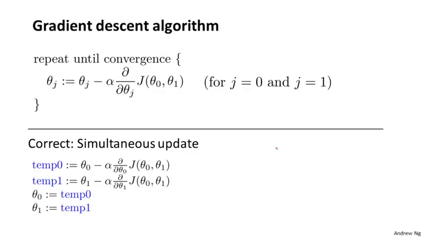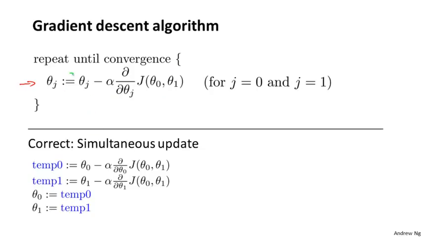This is the definition of the gradient descent algorithm. We're going to just repeatedly do this until convergence. We're going to update my parameter theta j by taking theta j and subtracting from it alpha times this term over here. Okay, so let's see. There are a lot of details in this equation, so let me unpack some of it.